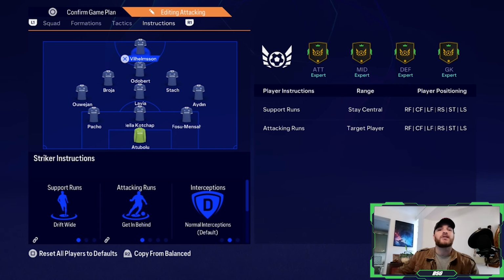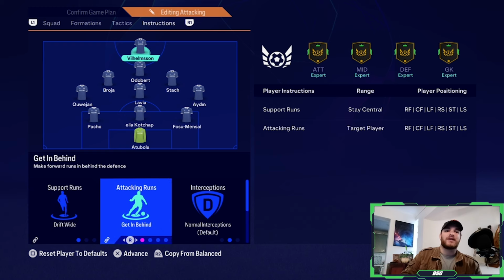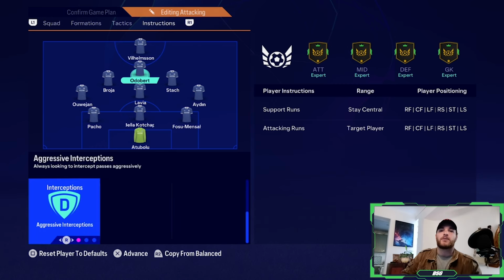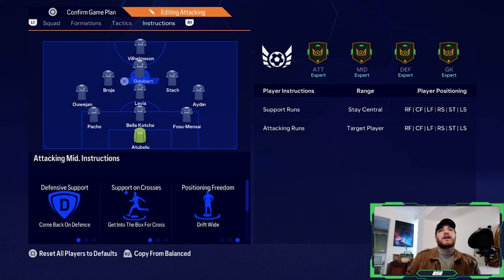Now, of course, Wilhelmsen, what I thought for the striker was you want him patrolling and peeling off the back line and making sure he's making those runs into that wider space if required. So you want him to be able to drift wide as well as getting behind as much as possible. And then the defensive support, I've set it to basic. For the attacking midfielder, he will more or less remain the same in terms of what he's going to try and produce for us on the offensive end as well as the defensive end, dropping back, dropping deeper to help support the backline areas if need be.